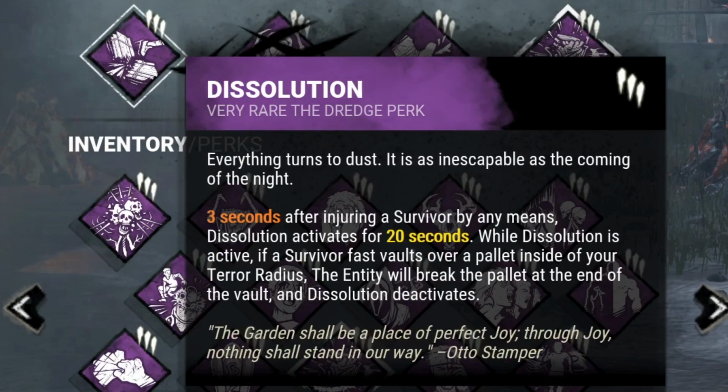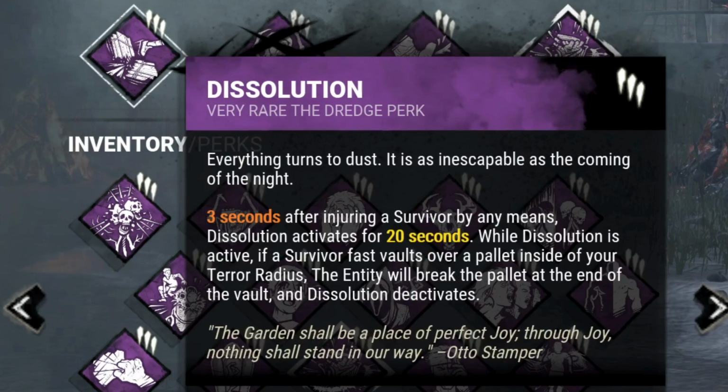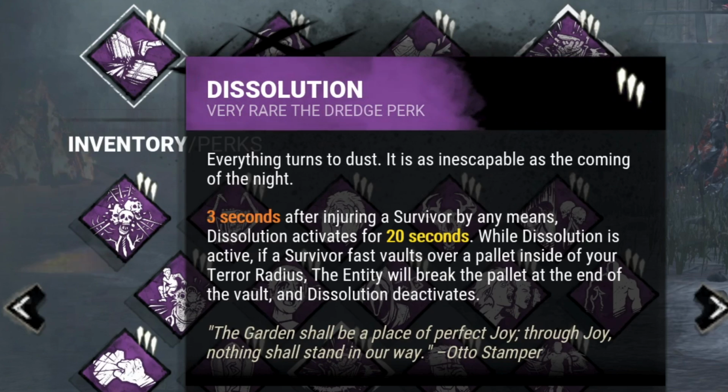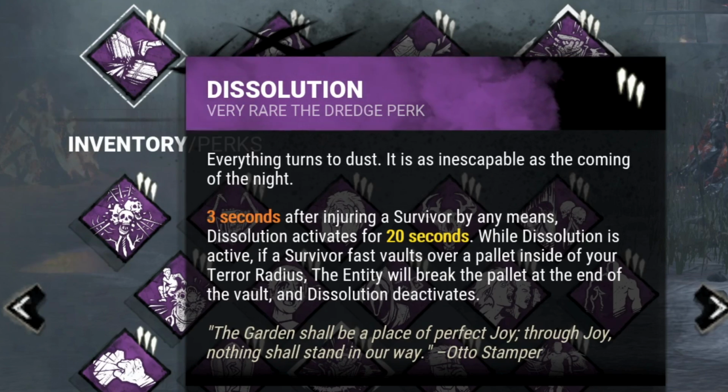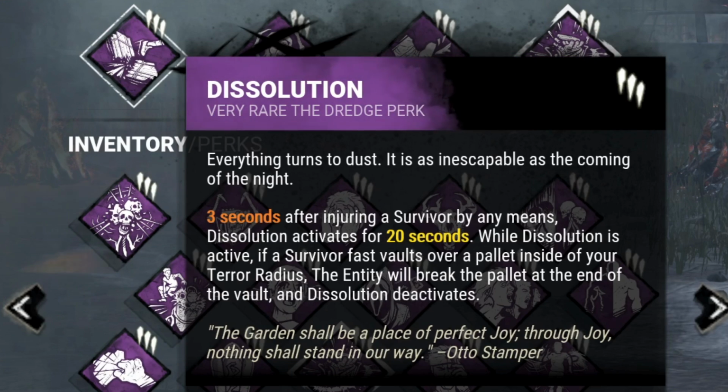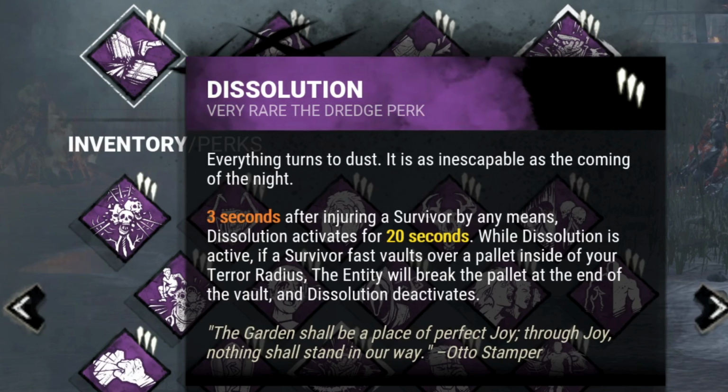Dissolution is actually a perk that makes it so that when you injure a survivor by any means, for the next 3 seconds after you injure them, for 20 seconds, if they fast vault any pallet near you, then the pallet automatically breaks. And this can be really, really good with the rest of our build, where we're basically going to be sticking right on top of people.